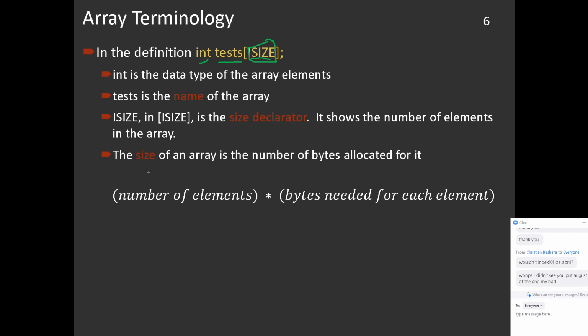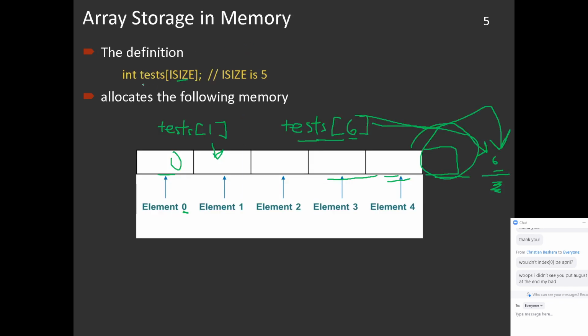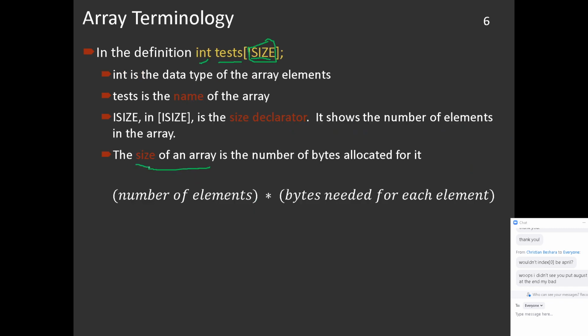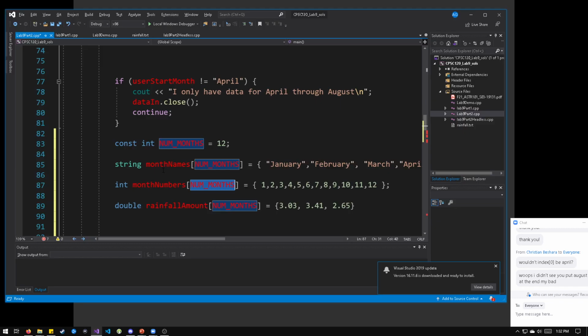But then also note that the size of an array overall combines not only how many slots are there, but how much memory is allocated to each slot. Because remember, some data types just take 1 byte, some of them take 4 bytes, some of them take 8 bytes. So when I declare this thing, whatever this type is, it makes 1 block for every one of those types. So if I declare something as an int, it takes up 4 bytes in each cell. And in this case, I've defined 5 of those, so I've got 20 bytes of memory total. And that is the size of an array, which you can usually access.